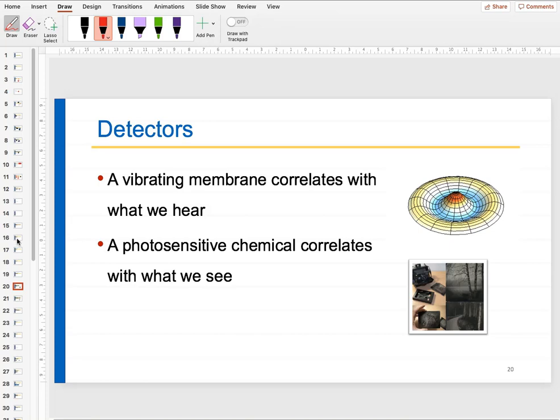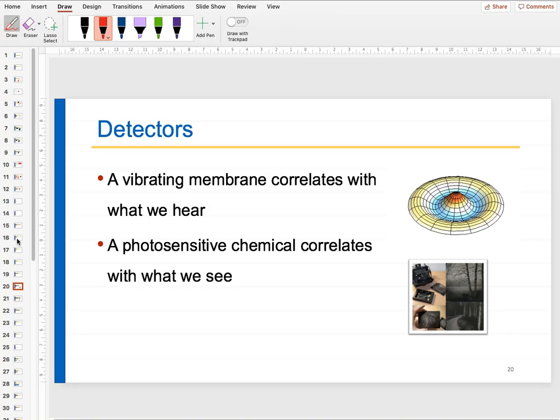So that was about sound. What about images, or the visual perception? Somebody found that there are some chemicals like silver nitride. What was it? Silver sulfide, I think. Okay, I have to check that. Somebody found that there are chemicals which correlate with light.